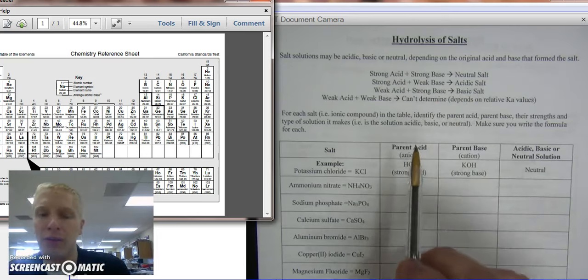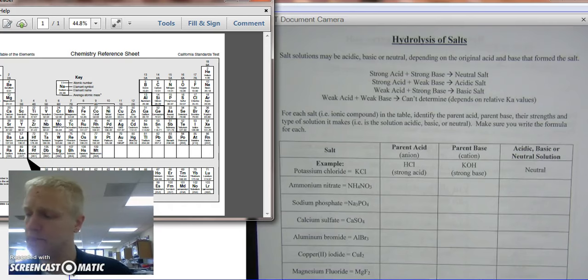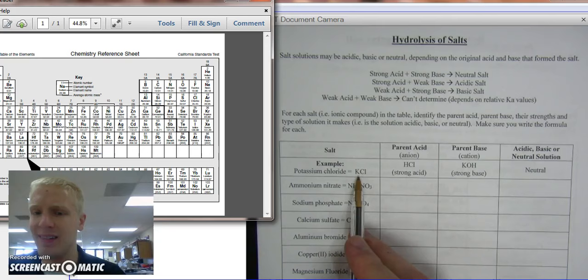salt. However, if you have a weak acid with a weak base, you cannot really determine it because weak is a relative word. One might be a weak acid, whereas the other is a kind of weak base, but not really. Therefore, it's going to be slightly more of a basic salt, but you wouldn't be able to determine that unless you knew the Ka value. So, on this worksheet, if you have weak acid plus weak base, you just say can't determine. On the test, you're going to have something more cut and dry, where you have either a neutral salt, acidic salt, or basic salt. So looking at this first example, we have KCl.